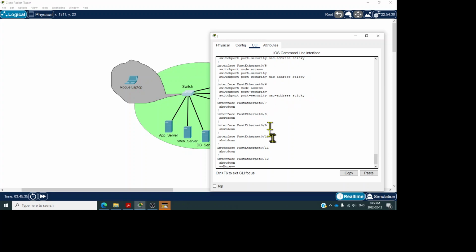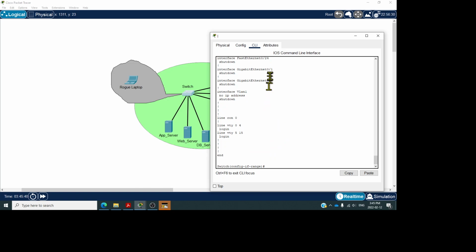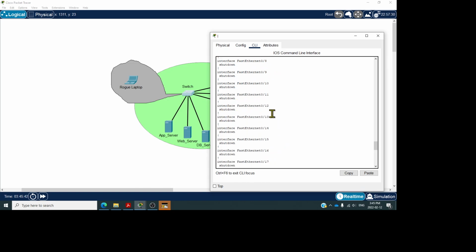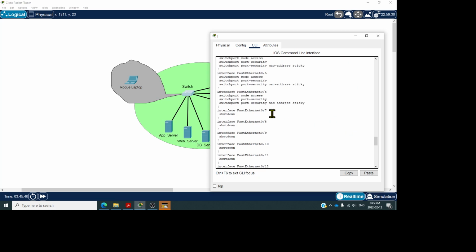Starting from 7 all the way to the gig interfaces, they are all down, but these ports are not down. It doesn't say shutdown here. So these are active ports, connected to computers. They have this security, and they will learn the MAC address from these computers.